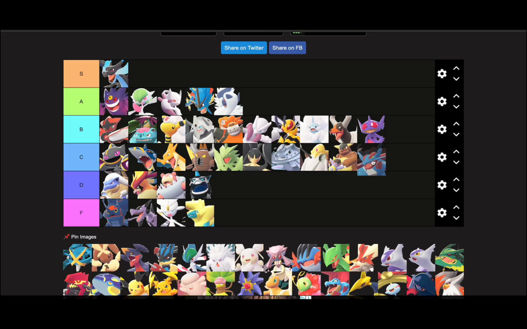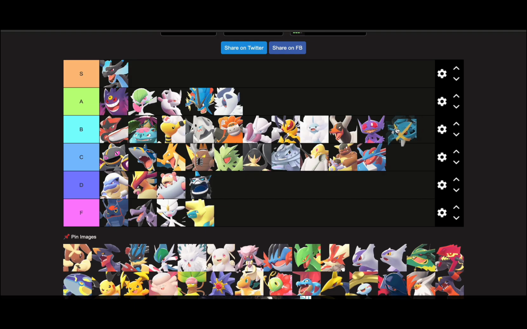Salamence. It's not that good of a one. I don't know, it just looks strange. It can go bottom of C tier. Roaring Moon did what it did better. Mega Metagross. I mean, I like it, but other than that, there's not much that changes or does to really make the Pokemon better, that I can really put it anywhere higher than bottom of B tier.